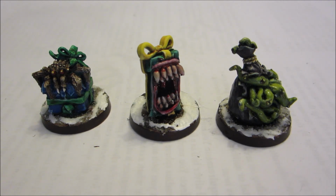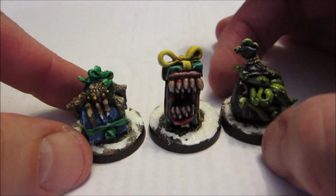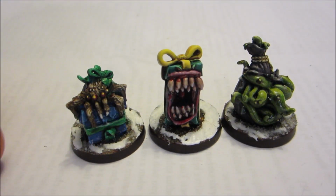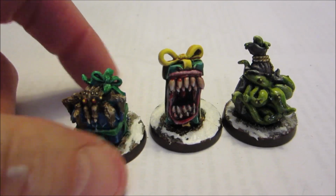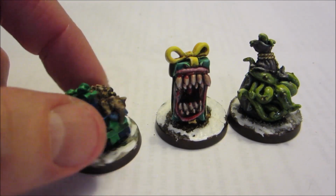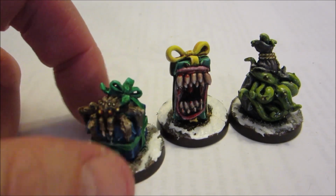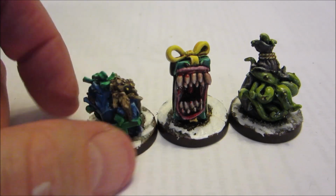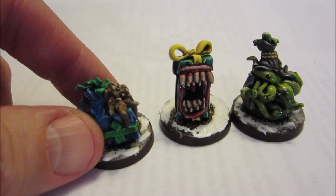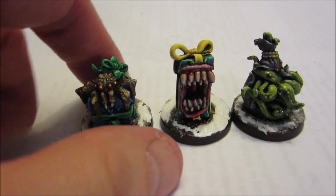And I'm bringing you some delayed Christmas presents. These are the ones that were almost finished last week. Now they are completely finished with snow effects and everything. Here's the one with the spider bursting out of the package. Maybe I should have had a higher contrast, made the package a lighter color. Like white, maybe? Oh well, hindsight is 2020.